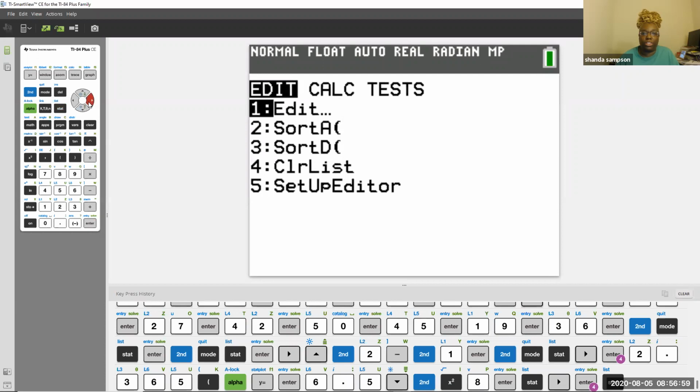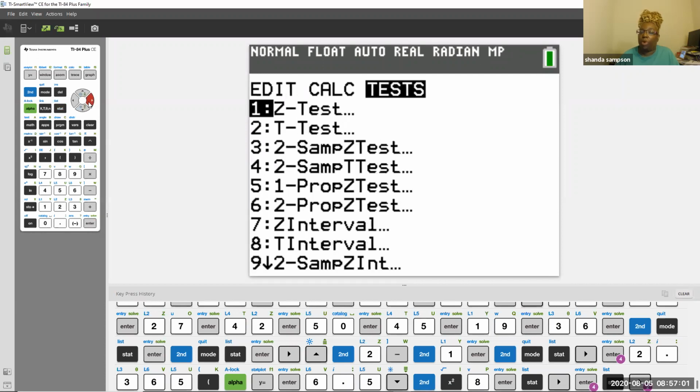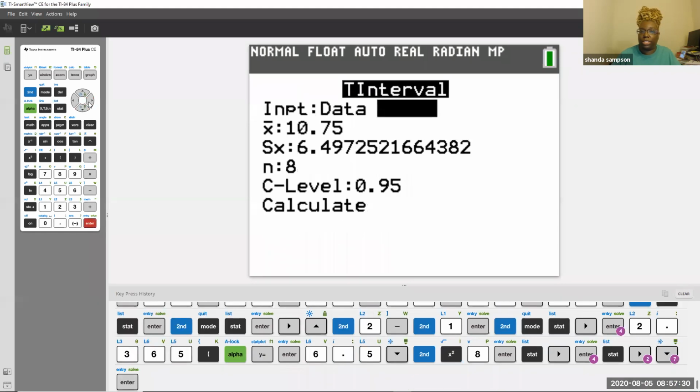So we go over the test and we're actually running what kind of test? Now this is where students get confused, okay? Even though we use 2 samples, we're not dealing with the 2 samples. We're dealing with the difference between the 2. So we actually only have 1 line that we're going to be working with, and that 1 line is a t-test interval. That's what you're looking for, not a 2 sample. So t-test interval, which is number 8.